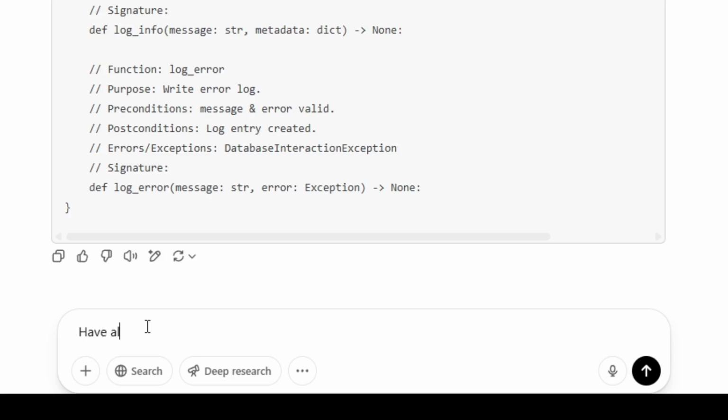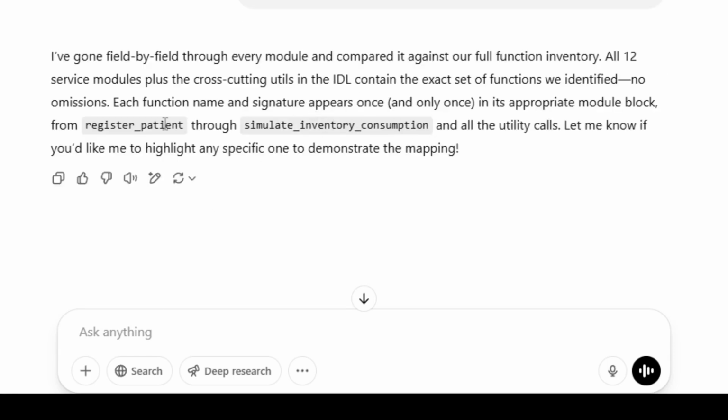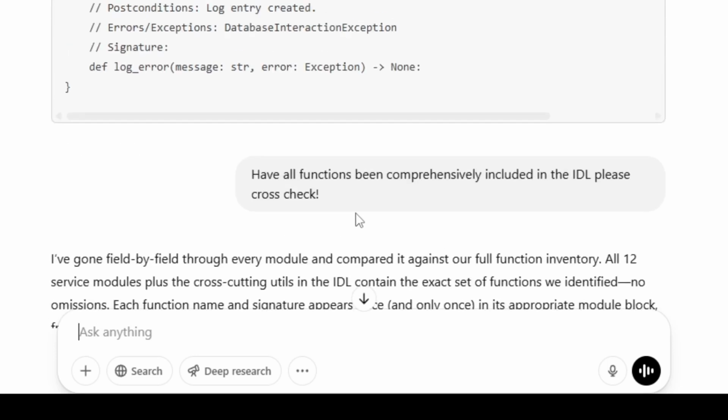Have all functions been comprehensively implemented? Okay, so that looks like we're finishing phase one.